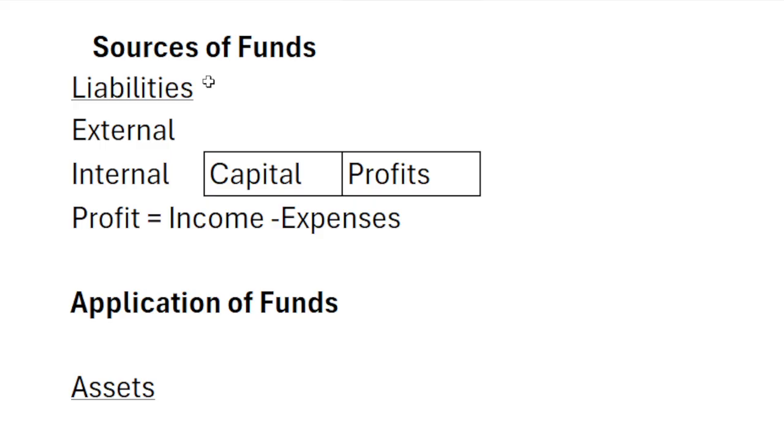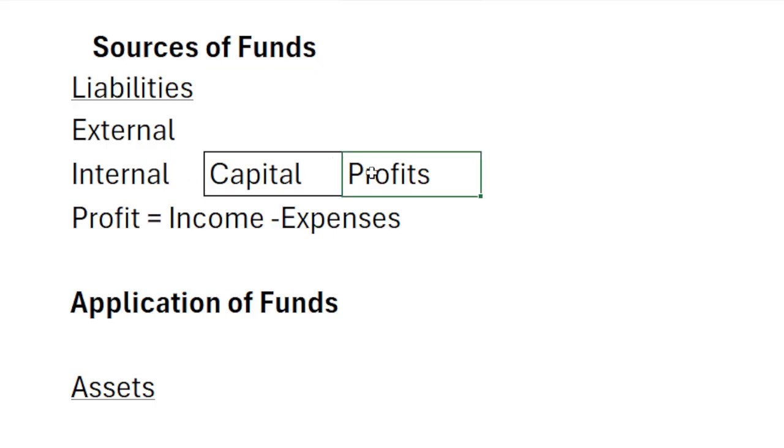Now, when the capital is increased, or when additional funds are contributed by the owner, then the obligation will increase. This is the basic fundamental. Now, when the profit increases, then the obligation to repay profit to the owner also will increase. Yes or no? Now, using this, let's see how debit and credit will apply.